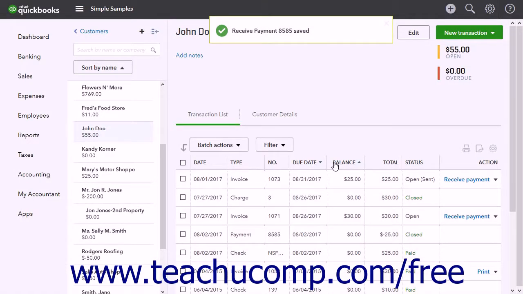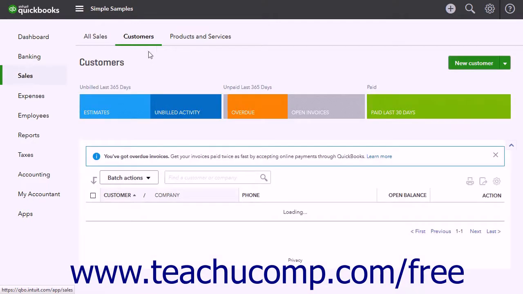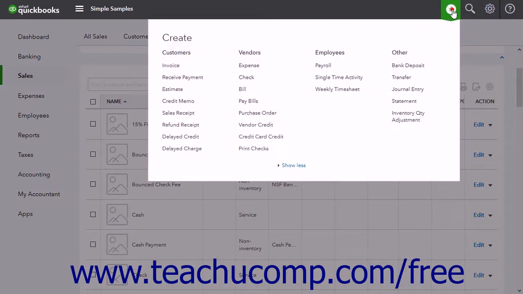The original invoice is now marked unpaid and the payments will cancel each other out. However, you still need to create an invoice for the bank service charges. To create an invoice, you must already have or create a product or service item for the fees you want to charge. Follow the same steps shown using the invoicing method of collecting a bounced check in the lesson named Handling Bounced Checks by Invoice to create a bounced check fee product or service item. Then create the invoice for the bounced check fee as you normally would.